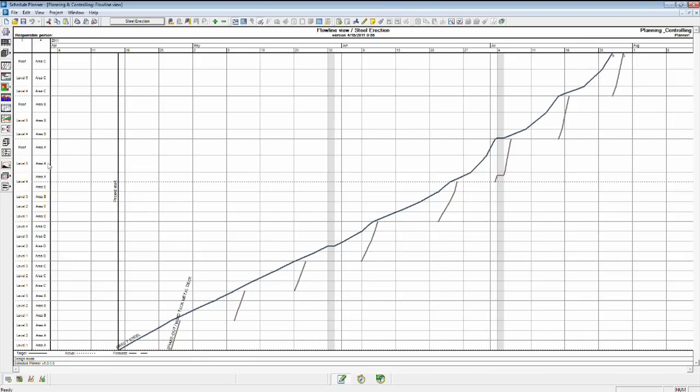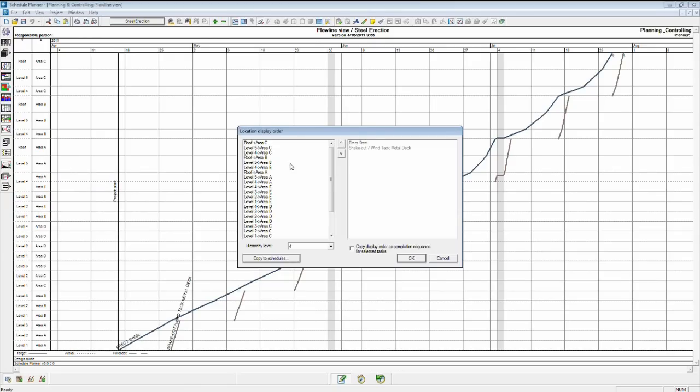We can reorder this work by changing the order of locations. You can see right now it's 1, 2, 3 AAA, 1, 2, 3 BBB. Again, installing vertically.